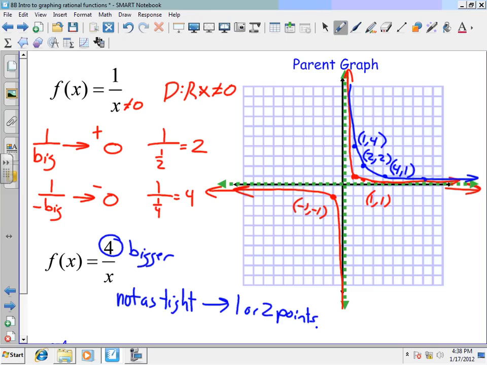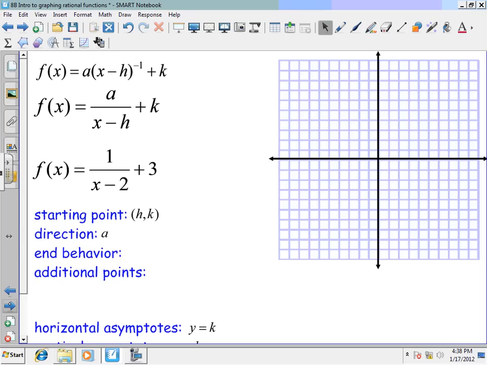And then likewise, we have the same thing down here. Let me go ahead and move this out of the way. We have -2, -2, -1, -4, -4, -1. And again, the same curve, but not as tight into the corner. So that number on top, this affects the curvature in that region, but notice the asymptotes stay the same. So that's just getting us started. So that's basically the parent graph and a little adjustment of the parent graph. Now let's look at it as translations go.